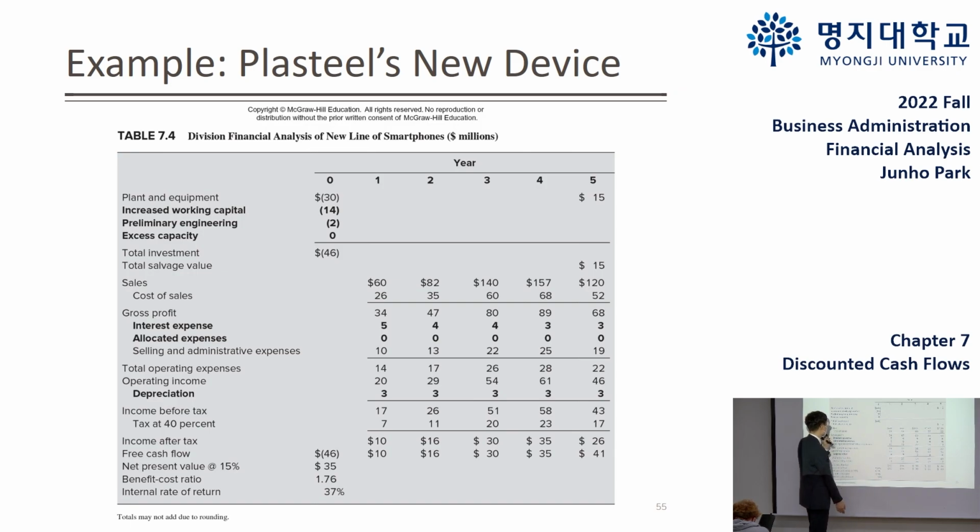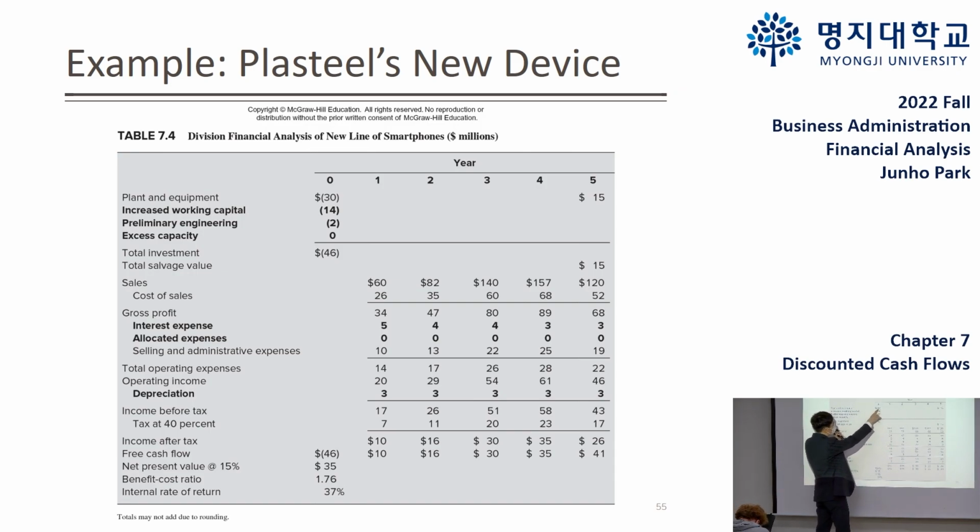for this production. And we have sales estimation thanks to the marketing team. And we also calculated the cost of sales, what will be the production cost. And then we have an interest expense. To have this, we are going to borrow some money from banks, and therefore we need to pay the interest expenses. And the allocated expenses, there are no allocated expenses yet. I'm going to talk about it soon. And we have sales and administrative expenses also. And then we have depreciation.